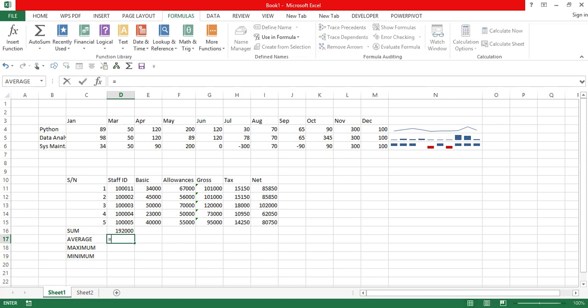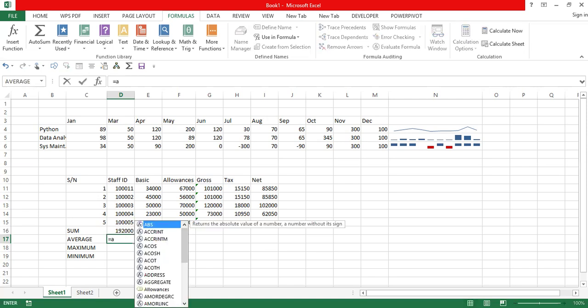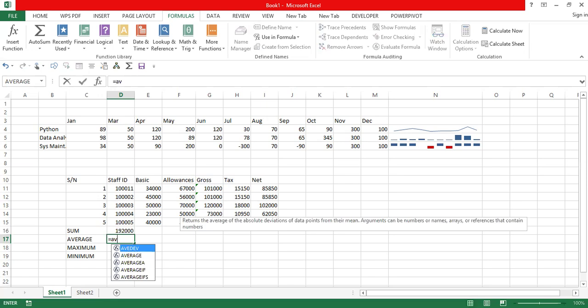Here, you can say equals average of basic and so on.